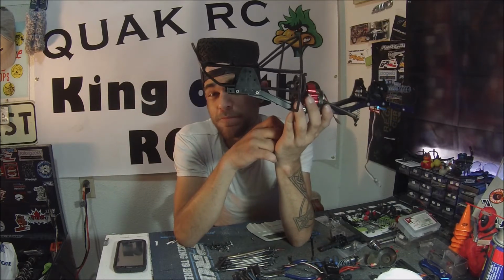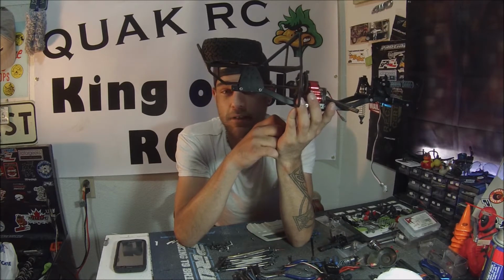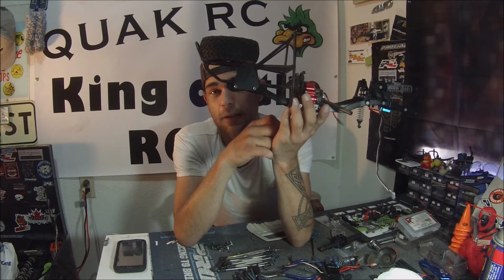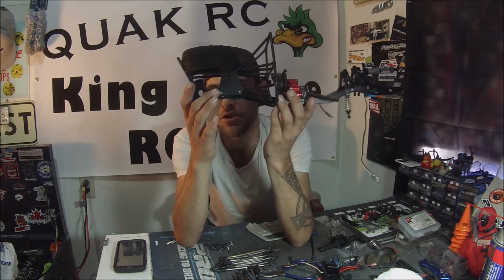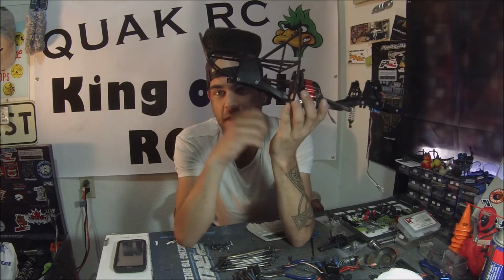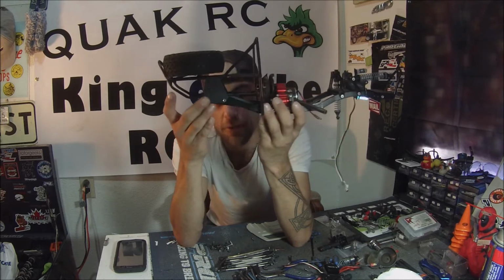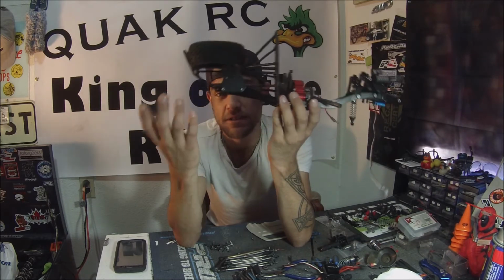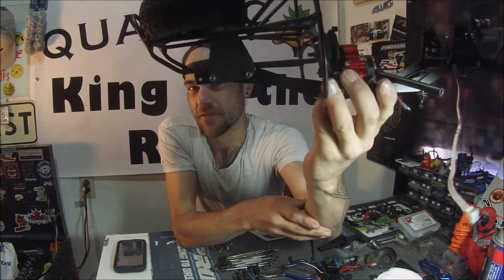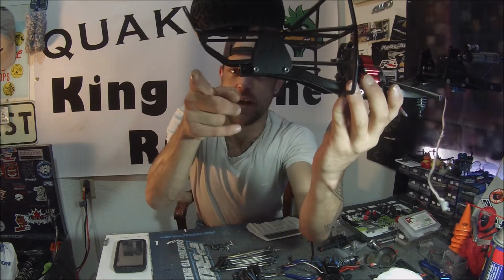I want to possibly run a trailer hitch back here, so I could run a trailer into the bush, just regardless of what. I want to maybe run something here. I'm not sure exactly what yet, but if I don't, I'll cut it off. If I do, I'm just going to leave it. Plus, I don't really mind having that extra mounting point for something, too. So, it's not all bad. But as you can see, all you have to do is cut that last little bit of the frame off.